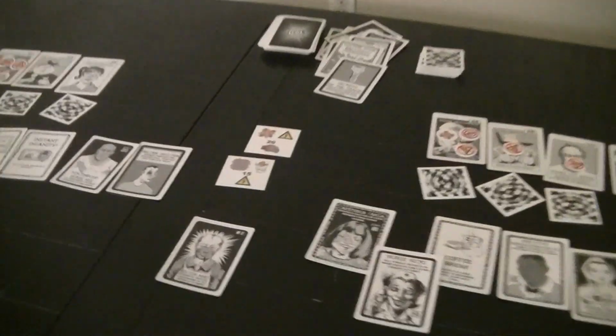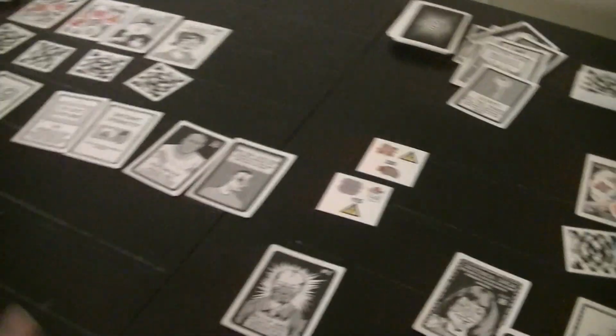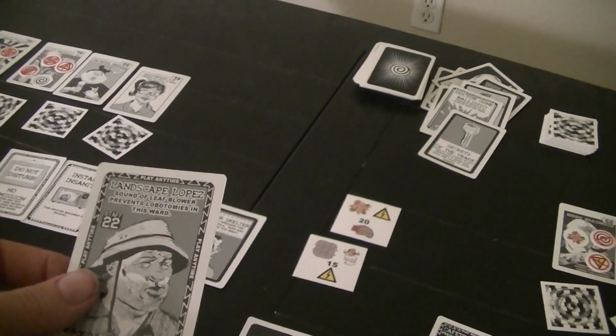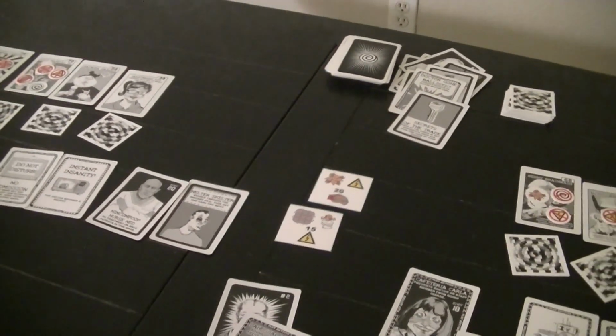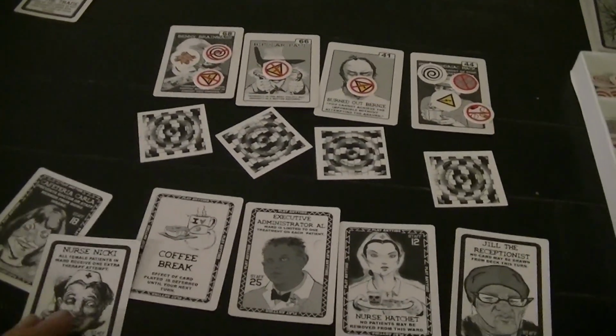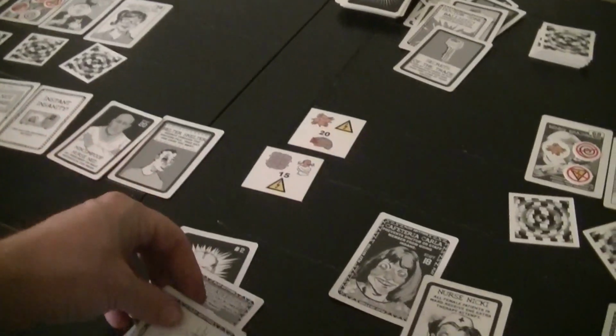We have sort of the match made in heaven. I put Dr. Ames in, who wants to chop people's brains open. And I've got this landscaper here who prevents lobotomies in the ward. So he can cancel the ability of this guy to do his job. Now, I am going to give Lopez a coffee break. And that means he won't be affected till next turn with that.